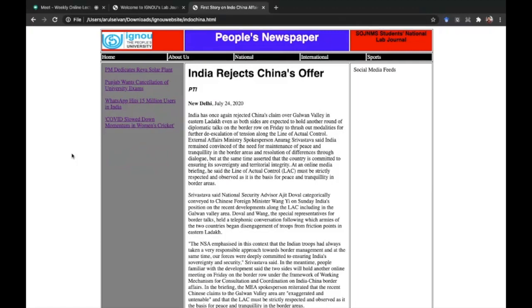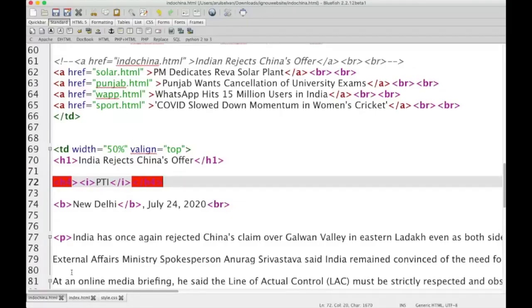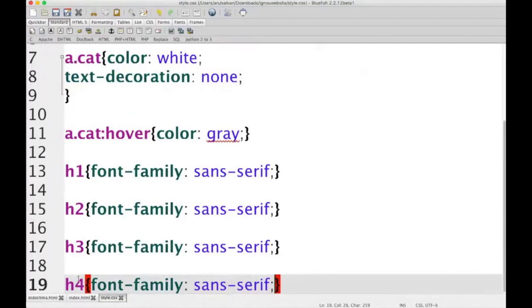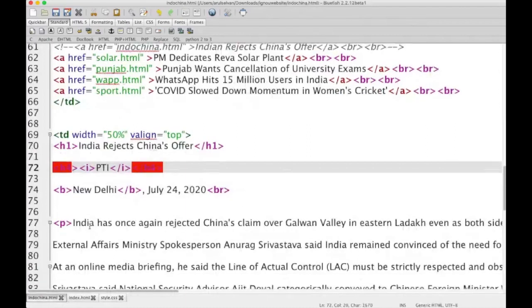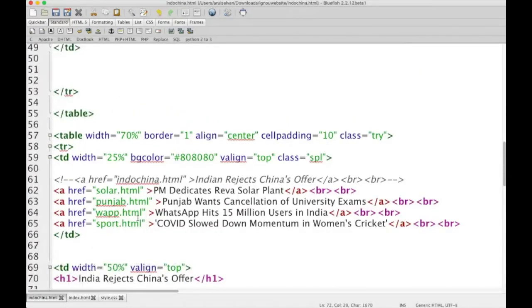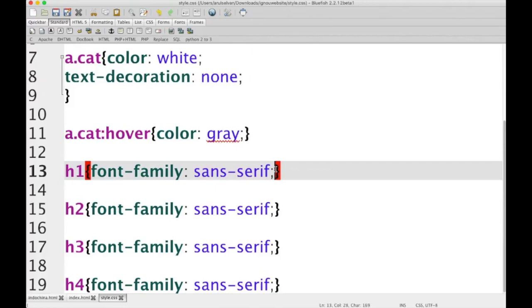We have to add category on each page, sir. See, for headlines, we haven't defined any category. Any H1 is sans serif. Any H2 sans serif. Any H3 sans serif. So the only thing is you have to define in your style sheet. In the style sheet we have to refer to H1, H2, H3, H4, because we have used only H1 or H2 in your pages. So no need to do anything in the HTML file. You only have to define that all H1 is sans serif. And if you want, you can do a little more.